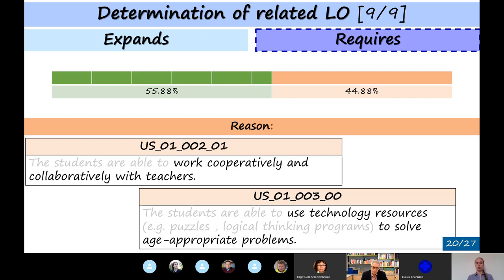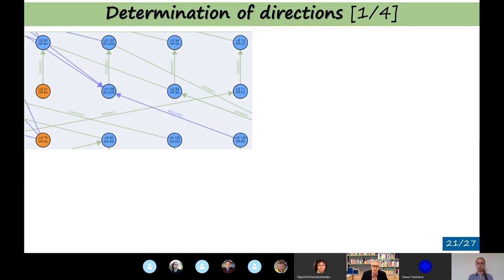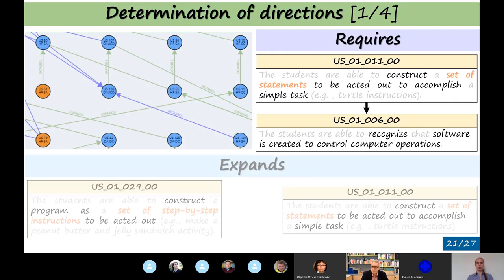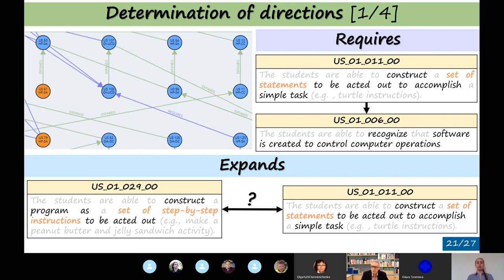Or, for example, those keywords which give more noise than positive results. In our example, it's the required problem and such connection, which will give more negative results than positive results. That's why we shouldn't pay attention to it. As it was told earlier, Gecker represents curricula as a directed graph. For requires relations, everything is good. In our approach, we use keywords which show which keyword requires which keyword and show which learning outcome requires which learning outcome. So we know the direction.